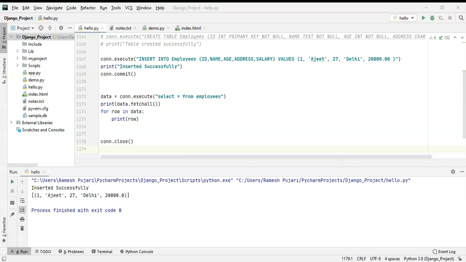So next I will show you. Now I will insert some more values and show how to fetch many rows. I will show that command. You can notice here, I will comment this code.